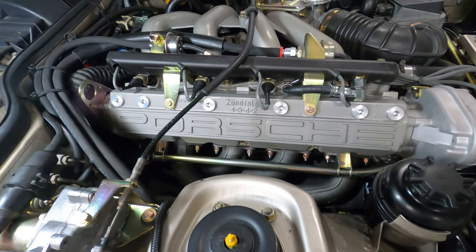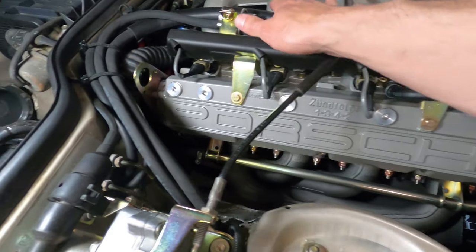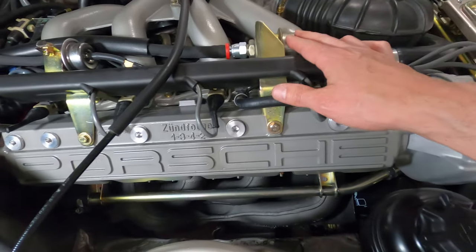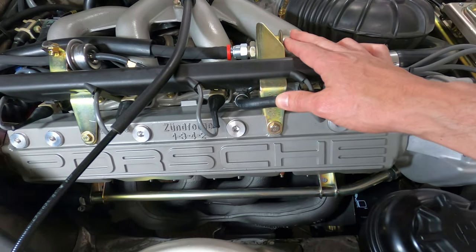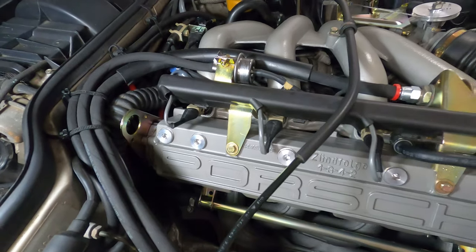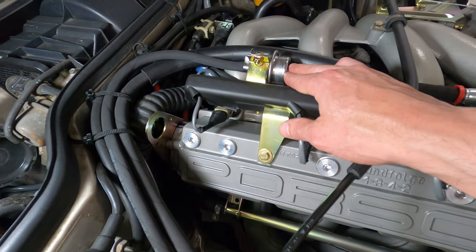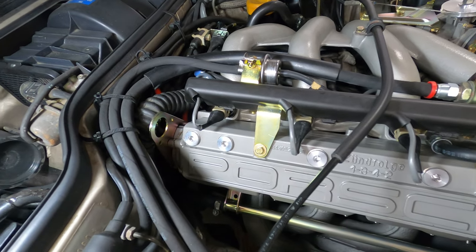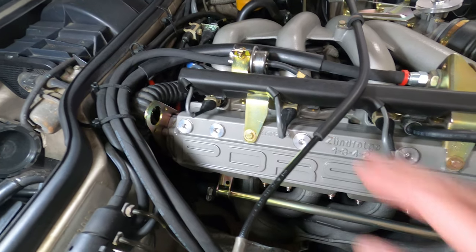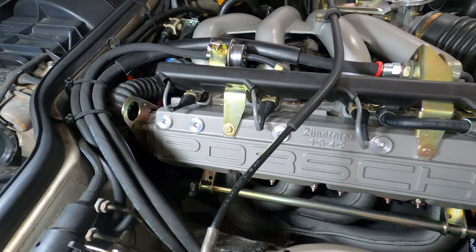When it comes to issues and costs, fuel lines that can crack should probably be replaced if they look aged. An aftermarket kit for those is about $125. When it comes to the damper and the regulator, the damper is now only available OEM from Porsche at $450. The same goes with the regulator — it's $450 from Porsche. However, there are aftermarket alternatives: Delphi makes a unit for about $150, and Beck Arnley has one for around $50. The regulator tends to be replaced more often due to the wider range of symptoms it can present, though sometimes it's replaced when the issue actually points to another component.